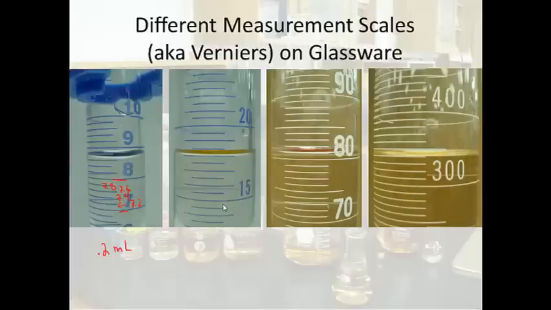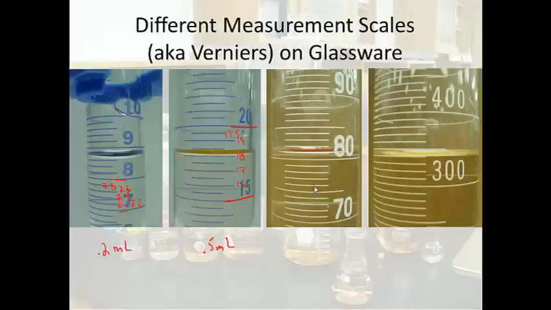This graduated cylinder is a little bit different. This is 15 here, this is 20 over here. There's several lines. There's big ones and small ones. 1, 2, 3, 4, 5, 6, 7, 8, 9 total. All right, so I'm going to try this out. This is probably 16, 17, 18, and 19. So the big lines represent one place value of movement, and the smaller lines represent a half a place value of movement. So these have changes of 0.5 milliliters.